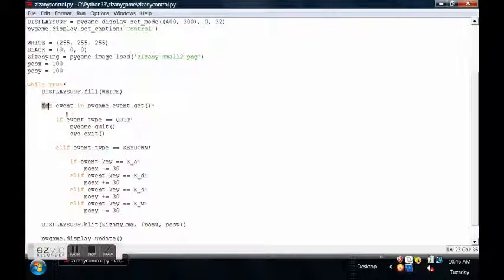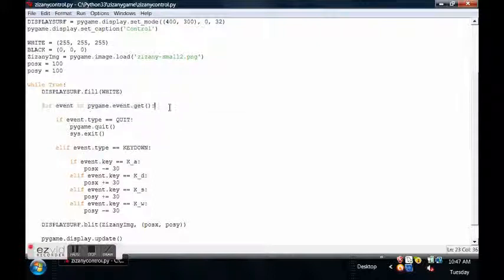Pygame.event.get basically looks to see if you move the mouse, you hit a key, the key gets released, you press the button on the mouse, all that stuff. So basically it looks for input. It only runs the code in its loop.